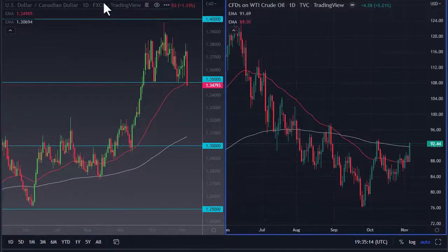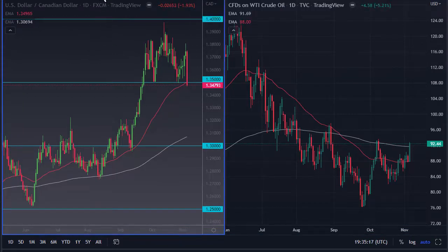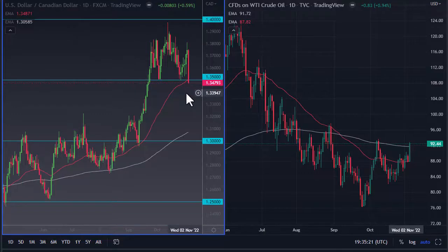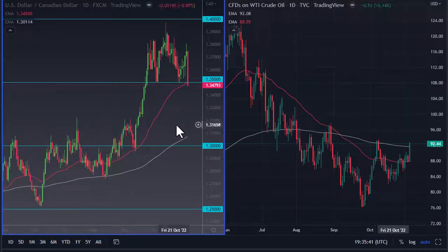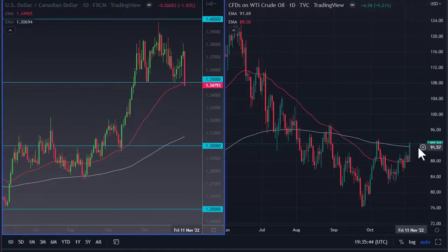Let's take a look at the daily chart. You can see that the US dollar has broken through the 135 level here, and you could make an argument for a bit of a head and shoulders pattern. That head and shoulders measures to almost 130, which is right around the 200-day EMA. Do we get down there? I don't know. You can follow both of these charts on TradingView if you don't have it on MetaTrader 5, 4, or whatever you're using. If we really start to take off to the upside and pierce the 200-day EMA, it's possible that oil really takes off.